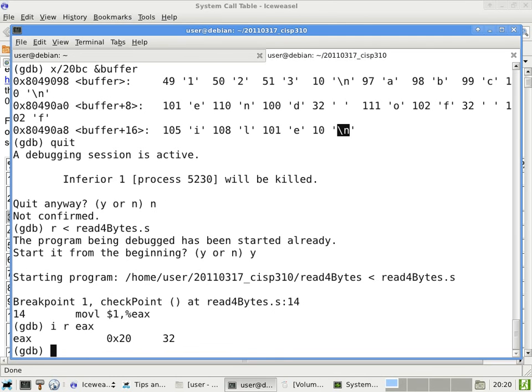Take a look at EAX. It reports that we have read exactly 32 bytes because I said read up to 32 bytes. If the file does have at least 32 bytes, it will read all those 32 bytes. The next read operation, if I had one, will begin with the 33rd byte of the file. Okay, in other words, the read operation is sequential. It keeps track of its own file pointer, so it remembers the last character it has read. The next read operation will pick up from there and will automatically go on. There's no need for you to advance the file pointer. It's just like with cin, you don't have to rewind the pointer or point it to the future. It just continuously reads whatever is in the input stream. Yep.